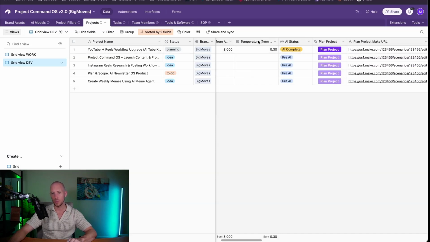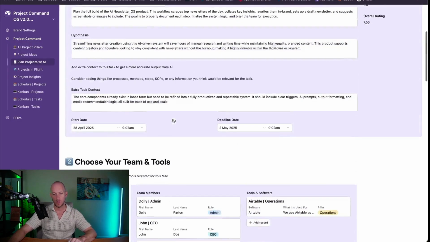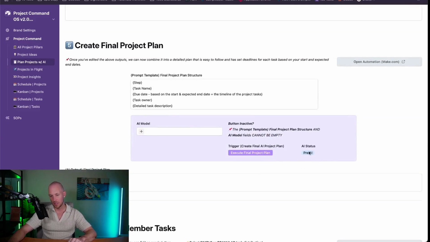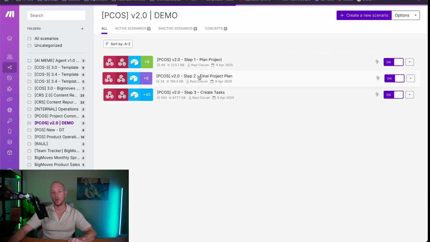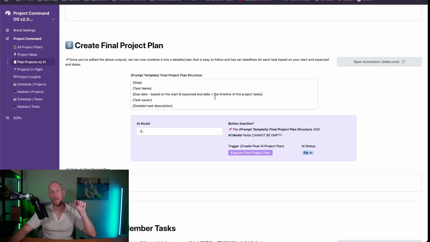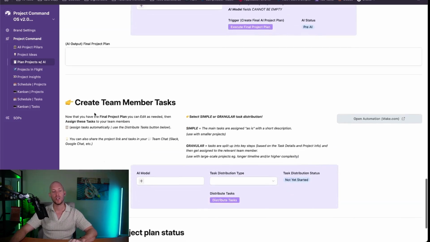And something that we always do with our AI workflows is we add in an AI status. Here, once we start planning, we want to see where it's at. So we set up some fields inside of make.com, which I'm going to get to in the next video. And we add in a status update when the automation begins. As soon as it starts, it updates to AI writing. It might spend 1 to 3 to 5 minutes completing, and it will stay on AI writing. And then once it's done, it will change the status to AI complete. So this is just really good building techniques so that the user understands what's actually going on in the background.